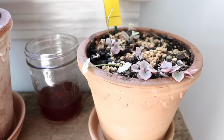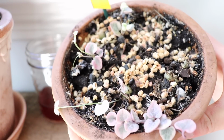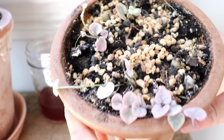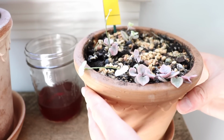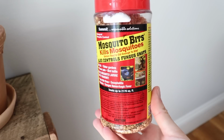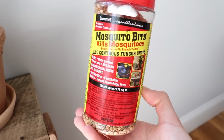So what I already had on hand were these granules called mosquito bits. You can see in this pot, I have these little bits scattered across the top, and they're actually a natural substance, and they kill, I believe, just the babies. I don't think they kill the adults, and I'll show you what the package looks like. So this is what the bits look like if you're interested in purchasing some from the store.